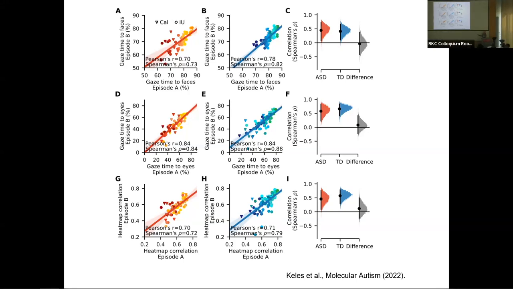If you quantify how an individual, each dot here is one individual participant. Autism is red. Typically developed control participants are in blue. And if we quantify across the video the proportion of time that a particular individual spends looking to the eyes when they watched one video, a particular episode of the sitcom The Office, on one visit, and then we take that same individual and we ask how much time they spend looking at the eyes in a different office episode on a different testing date, you find that there's a strong positive correlation. Some participants tend not to look at the eyes, some look at the eyes a lot, and those are stable trait-like individual differences that we find both in autism and in the control participants.